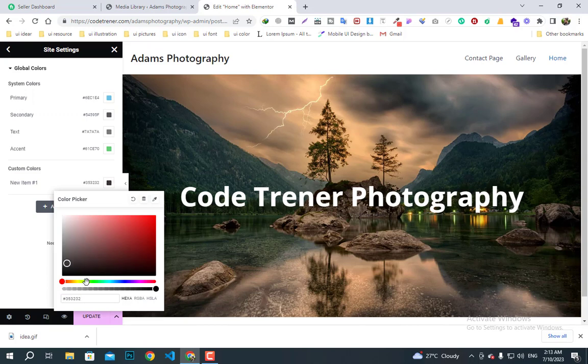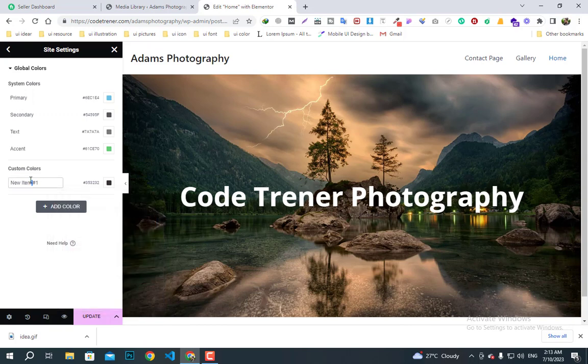and I'll keep it as my text color. Okay, so that's enough.